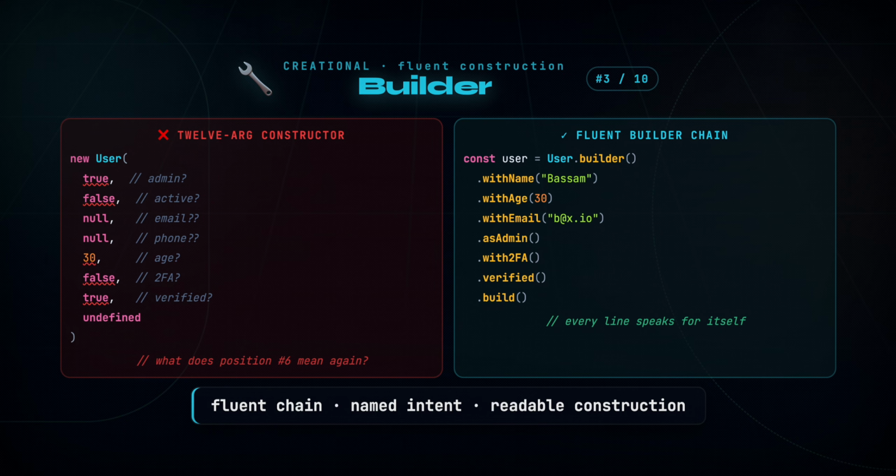The builder pattern, for when constructors get out of hand. If you have ever seen a function called with 12 arguments, half of them Booleans, half of them undefined, you have seen the problem builder solves. Instead of one giant constructor, you chain method calls, set this, set that, build. The final object pops out, fully configured, perfectly readable.